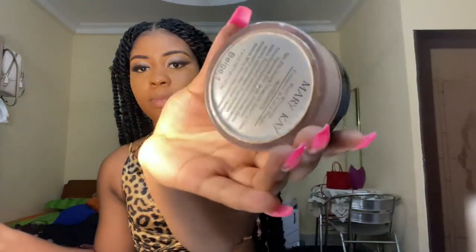I don't know how many times she wants to blend this product in, but she keeps brushing and blending. Yes, it's not easy. She's trying to get a color like Fatia Fata Nkrumah. You understand? Yes, you know what I'm talking about. Yes, perfect. She's trying to get that texture. I mean, it's not easy.